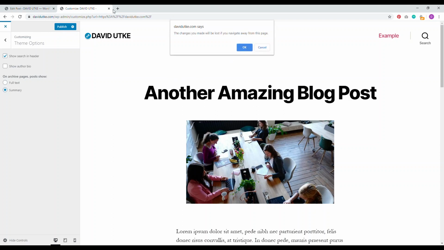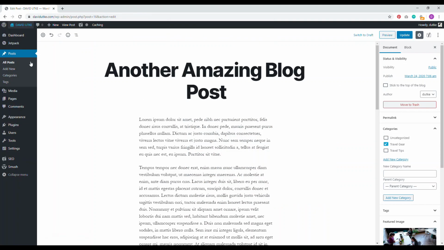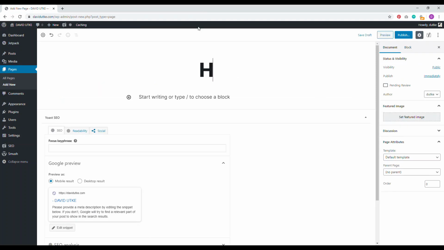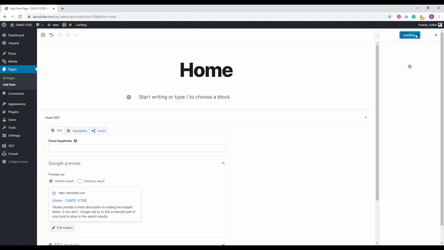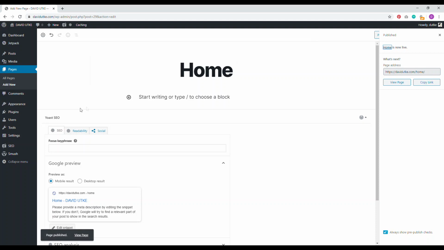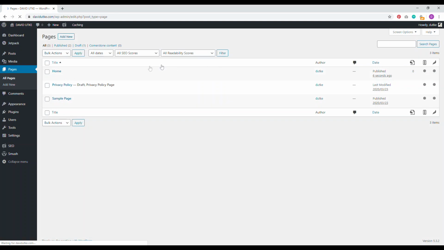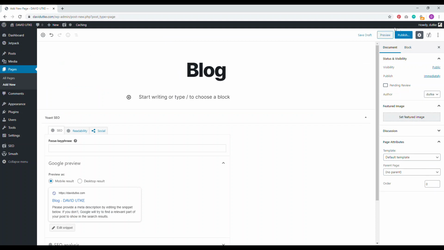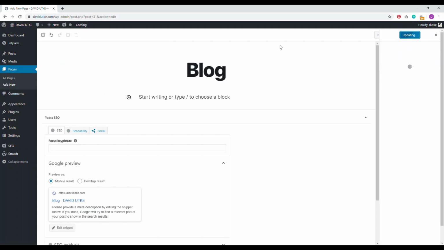Now, in order to make a dedicated homepage, it's very simple. We have to start with our pages. So go into your pages and go ahead and click on Add New. Okay, I'm going to go ahead and title this the home page, and just click publish. Just call it home, click on publish. This will make sense in just a bit. Just go ahead and do this. So now I have one page called home, and then I'm going to create a new page, and I'm going to call it blog. So let's just go ahead and call this the blog page. Click on publish. There we go.